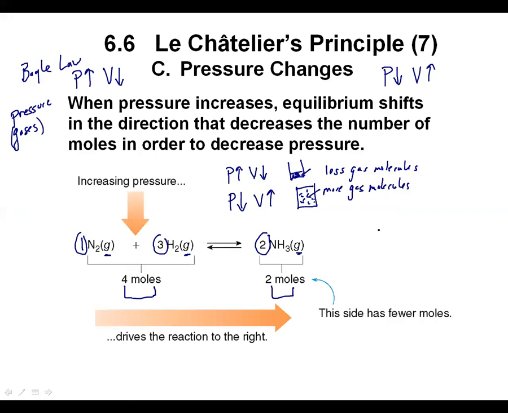So if I lowered the pressure in this case, what that means is the pressure is going to go down, but the volume will go up. And in that case, we need more gas molecules. So in this particular example, it would actually shift to the left, to the side that has more gas molecules. Opposite would occur if you increase the pressure. When you increase the pressure, the volume will go down. So in that case, we need less gas molecules, which in this particular reaction is to the right.